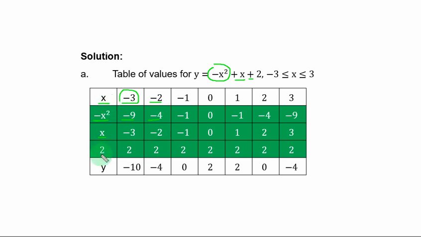The value for the value of x remains the same for this. 2 is a constant, you write it under each value of x. So you have to add here to get the first y value. Minus 9 minus 3 is minus 12 plus 2, you have minus 10. Minus 4 minus 2 is minus 6 plus 2, you have minus 4 and so on.